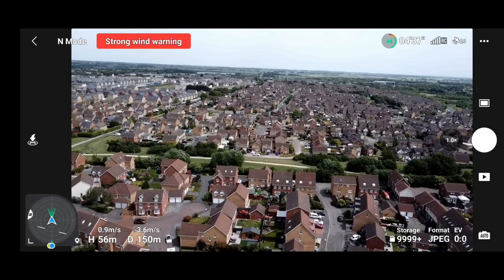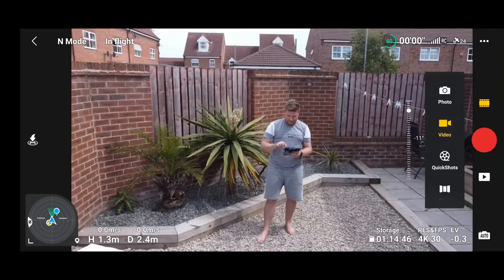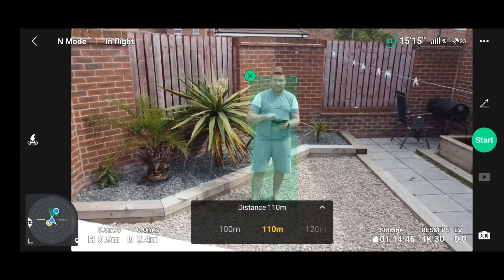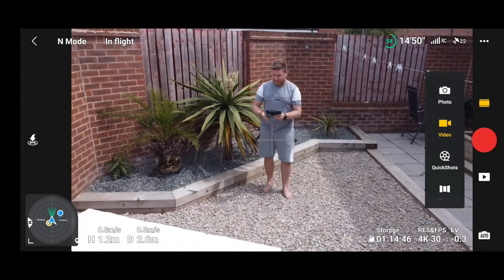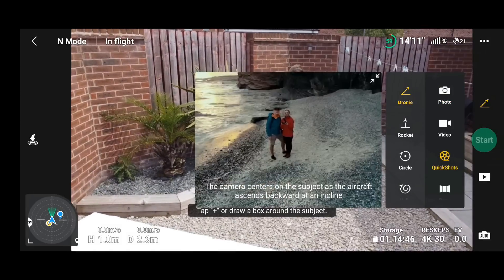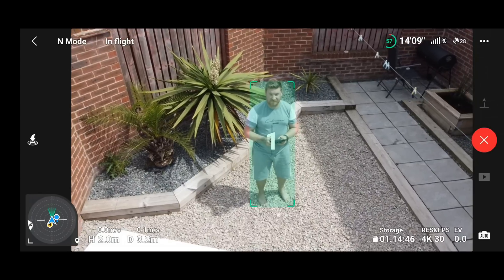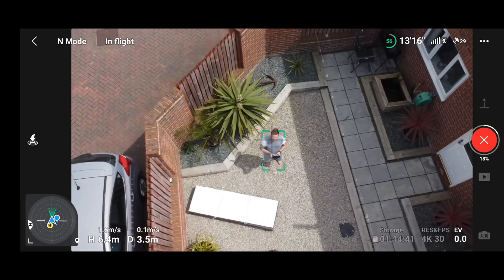This is an absolutely fantastic beginner drone — if you don't want the cost of the DJI Mini 3 Pro, I would highly recommend it. Coming back down, I wanted to check something that was a fault in one of the last app updates: quick shots and the drone picking out and selecting a target, which hadn't been working. There was a workaround of exiting and reloading the app, but that's not ideal. Continuously switching between video, photo, and quick shot mode, the drone actually picked me as a target every single time, so it does appear that is now working exactly as it should.